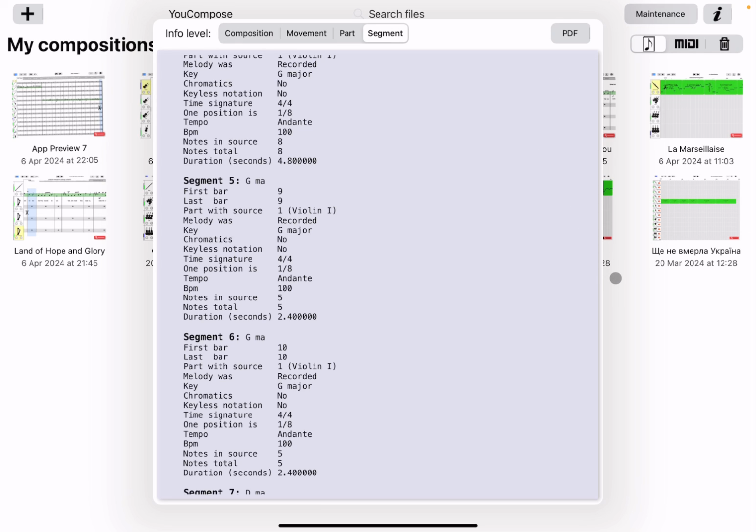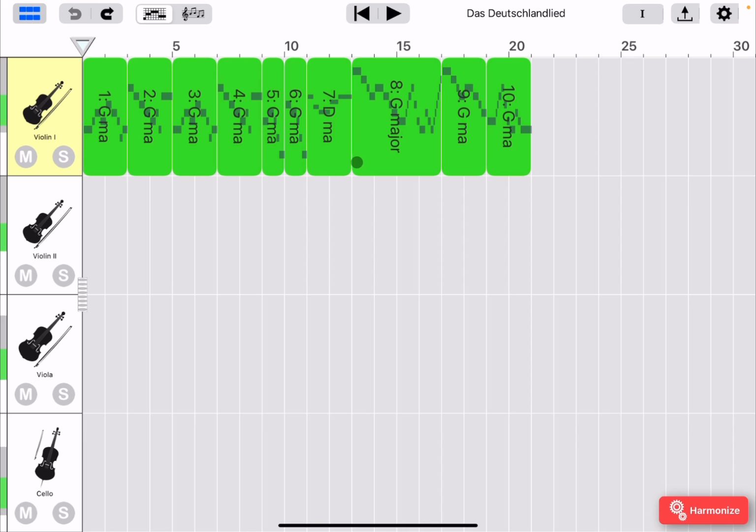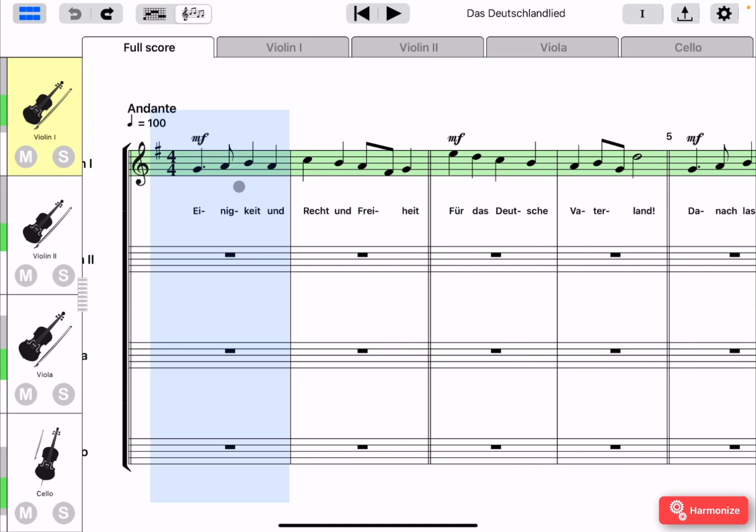Every time you want to come out from one screen, just click outside. And of course you can edit it. So you can click here on the pencil or pen, and you can edit it. And here you can see the different segments. And here you have typical controls like, for example, undo, redo. Here it's great. You can see also the score, which is great. You can see how detailed it is.